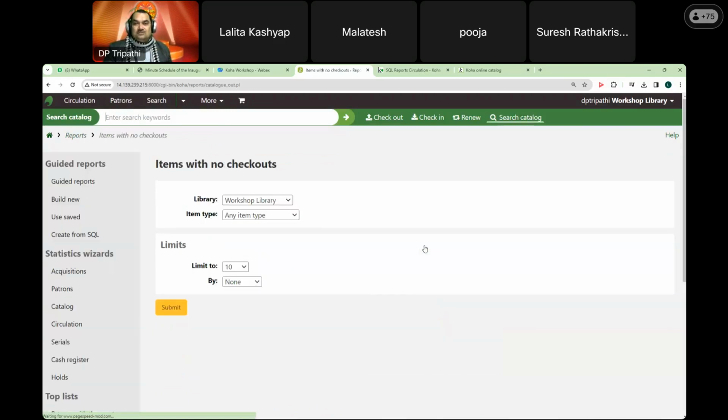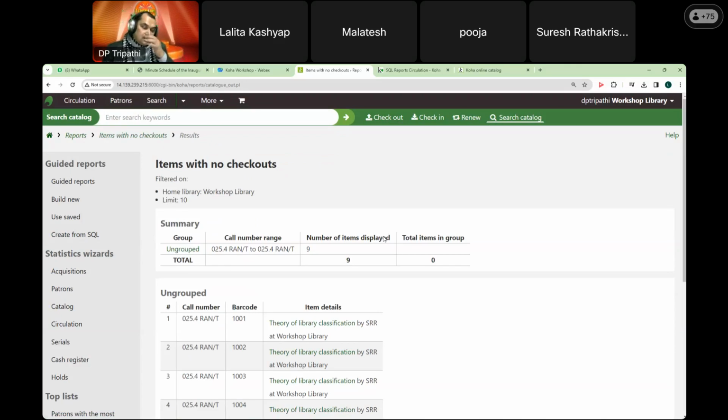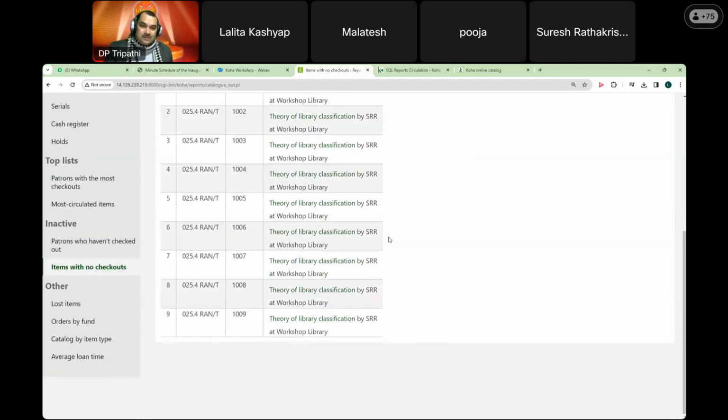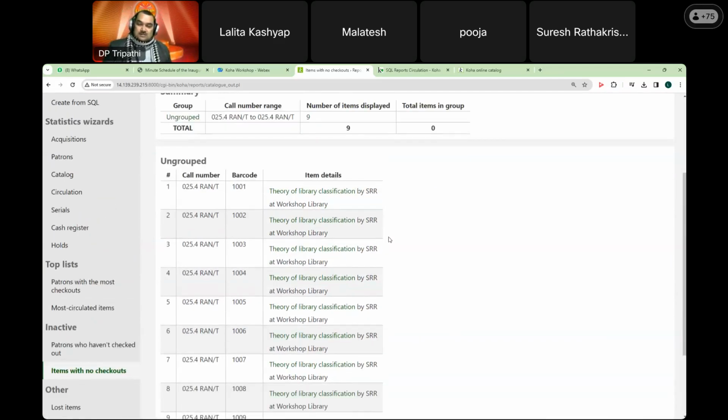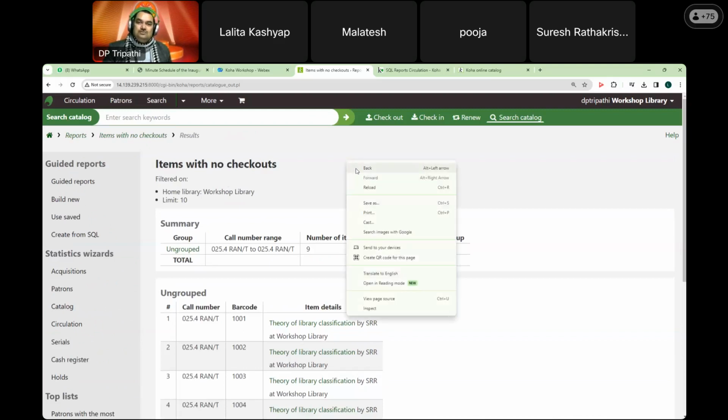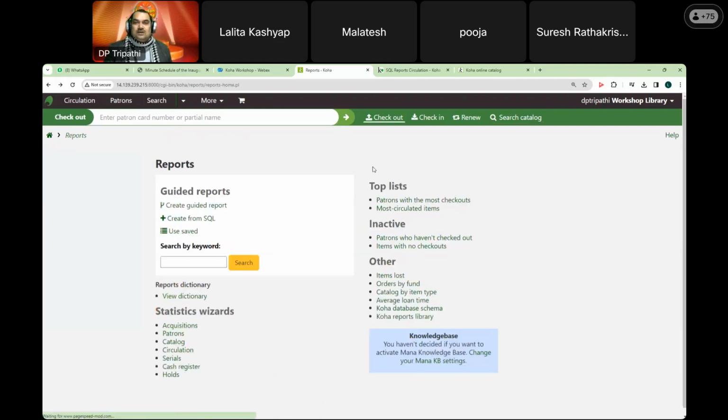Item with no checkout. Sometimes you will find some books which are not issued to anyone, and that can be helpful to discard or write off the book. Sometimes a book is lying for more than 50-60 years and has not been checked out even a single time, and has become obsolete for the library. Or sometimes your authority asks you to separate those books which are not yet issued, and they will discard them or give them to another library for their use. So you can generate those books which have no checkout as of date.